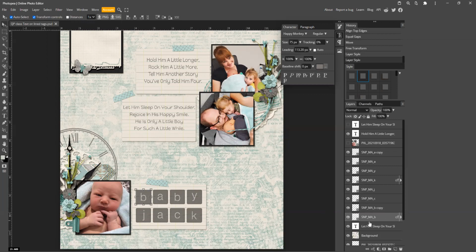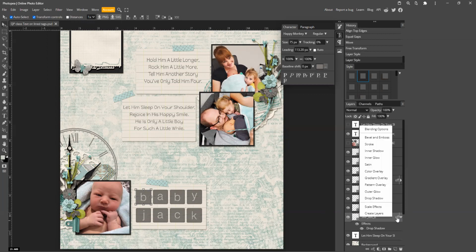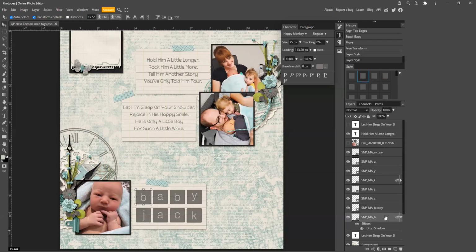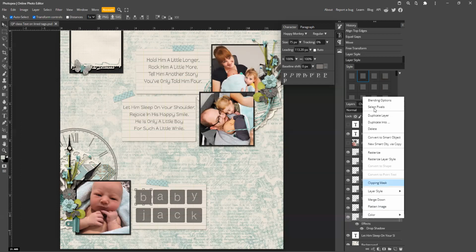So I've got it on this B and it says EFF here. So that means that my effect is on there. Right click here, not on the EFF, just in this area right in here, till it brings up this menu. And then where it says layer style, you click on copy.